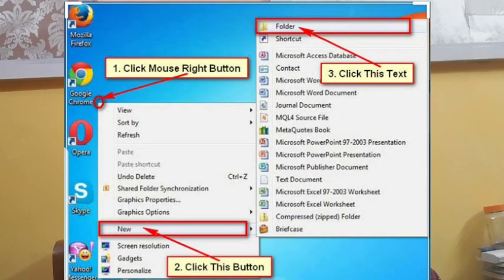Now, how to create a folder? Children, there are two buttons on your mouse. Usually we work with the left mouse button. Now, to create a folder, you have to press the right side button. Press the right button on your desktop, anywhere on the desktop. You will find a shortcut menu there containing so many options, and for the folder you have to click on the New option. When you click on the New option, a new folder is created on the desktop. You can give the name of that new folder of your choice by clicking on it, and like this you can rename your folder.